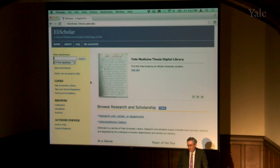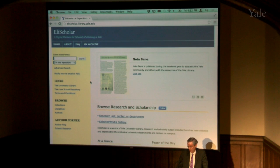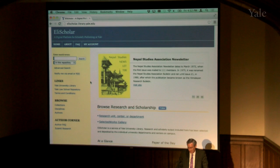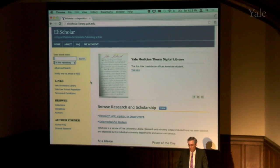In terms of who uses it, there's a large group of people using the BPress platform. Among our peers, Penn has a large repository, and more locally, the Yale School of Law has had their own version up and running for a number of years now and have had millions of downloads. Since Peter was talking about functions of libraries in the digital age in terms of bringing digital and print resources together and creating a place where content is created, this is a place to do something with that content.